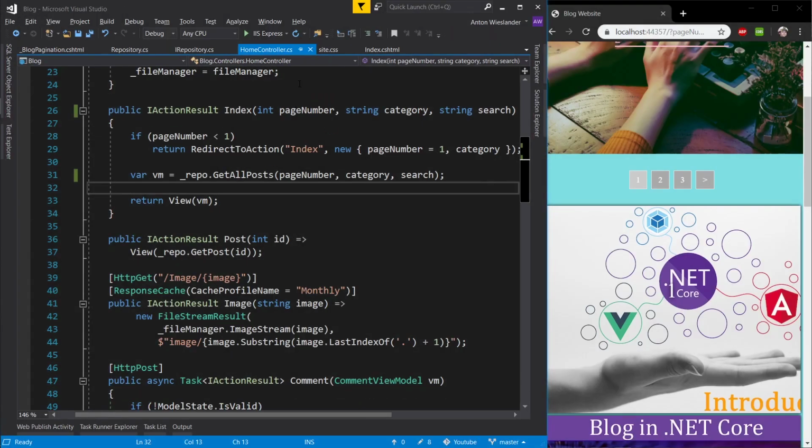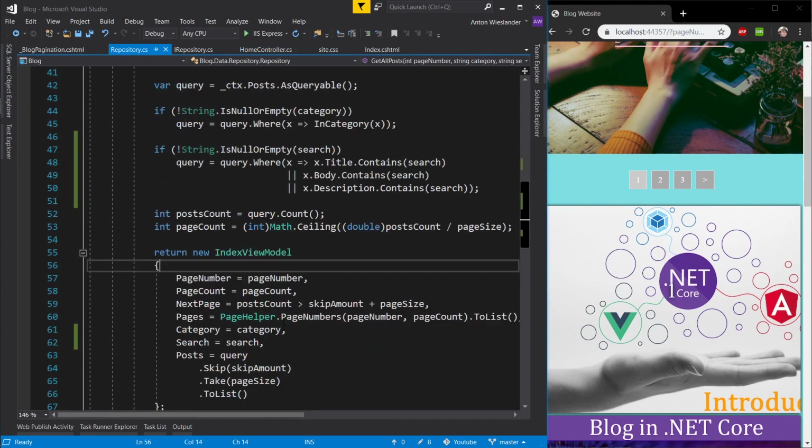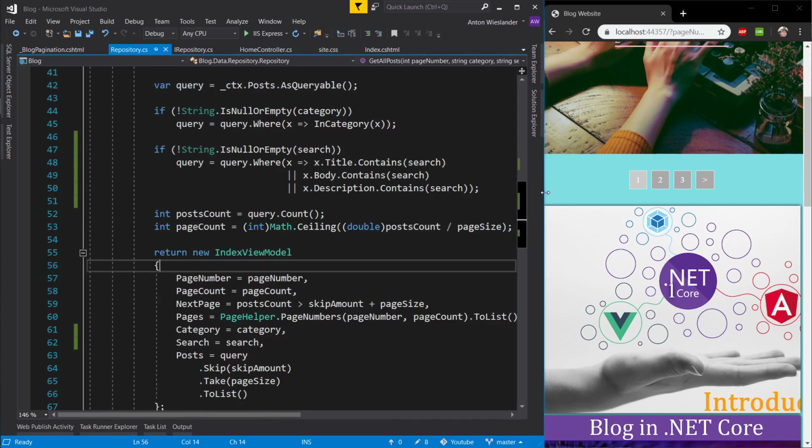But let's go ahead, close this, and let's talk about how we can optimize this a little bit. Because if we do have a lot of blog posts, or if you have a lot of products, I know some people have been asking me about working with big lists and stuff like that.